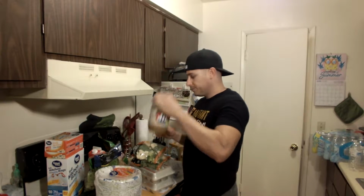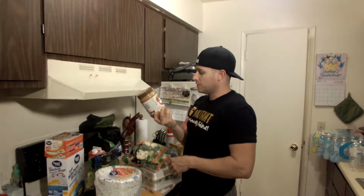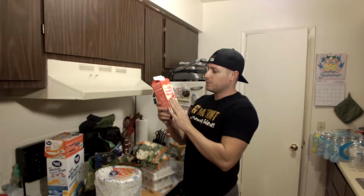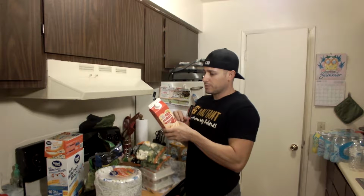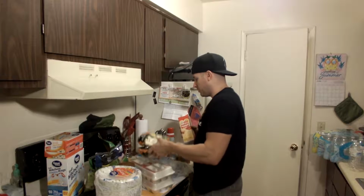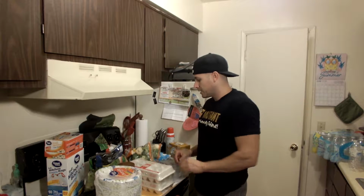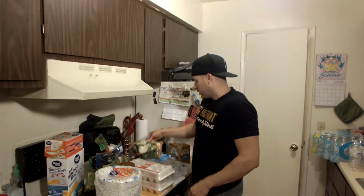I got some more peanut butter. This is just the regular Jif natural. Oh, this is crunchy. Crunchy peanut butter. Whoops. Usually I get creamy. I have some egg makers, which is basically just egg whites, and macros on these, 25 calories per serving, 1 carb, 5 grams of protein. So what I'm going to do is mix this along with some regular eggs for flavoring. And I can use the yolk in here for added fat whenever I have that.